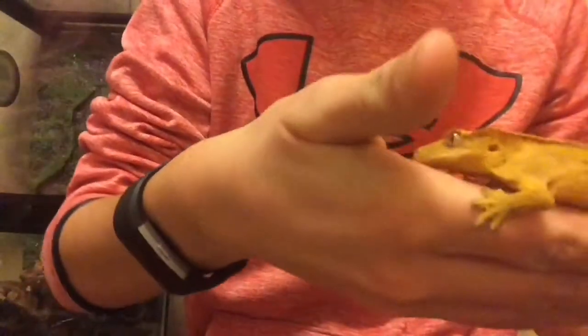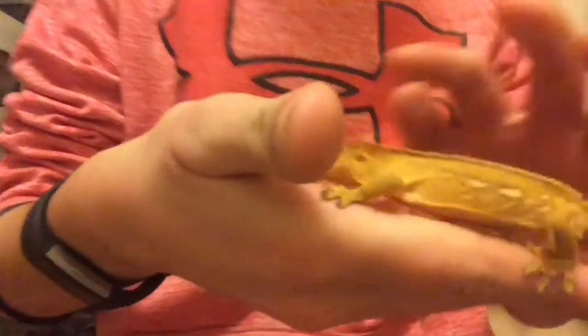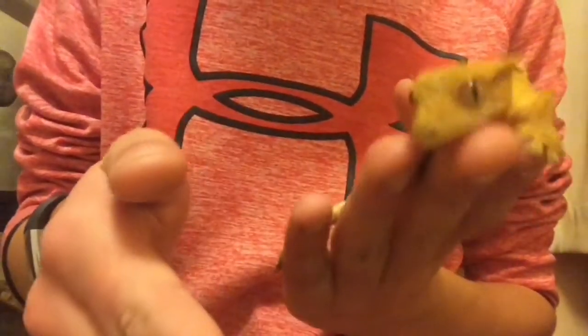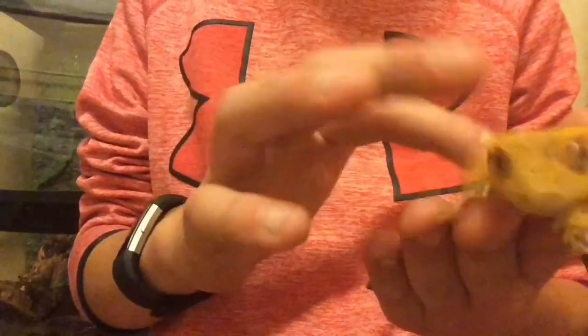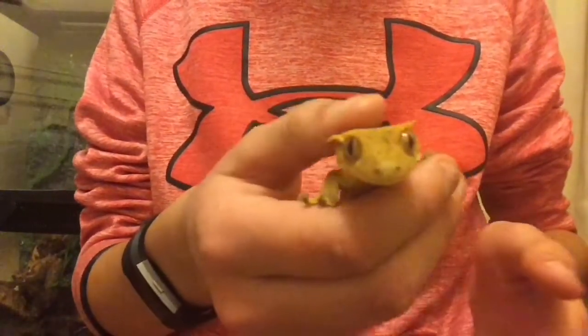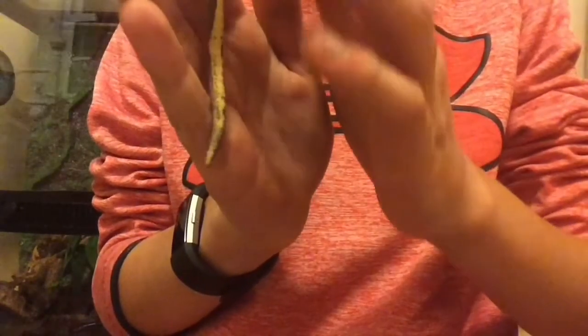This is my crested gecko. I'll move my stuff back over here. Sorry. This is her. Here she is. Hey, why don't you look at the camera? Say hi. This is Camille. She has ink splotches, which are little dots that look like someone got a pen and dropped it on her. And then her tail is really beautiful.